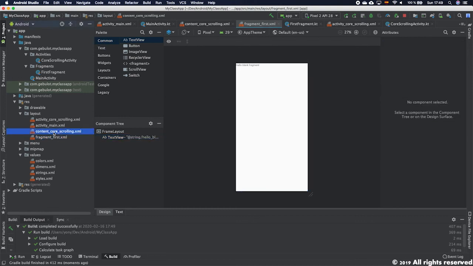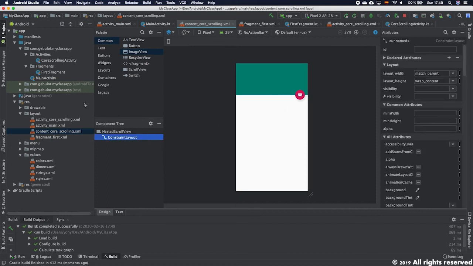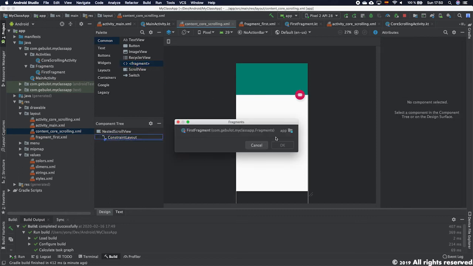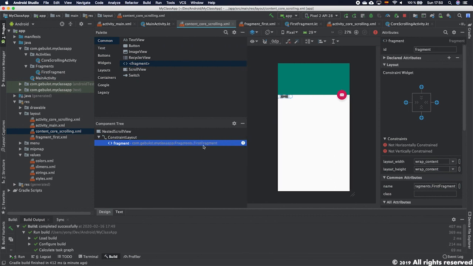We will go to the content section here, and we will try to put our fragment inside here. How do we do that? If we go here in the common and we choose fragment as the fragment container and we add it here, it will ask me which fragment from the list, which has only one, to add. If I choose OK, it will add my fragment, even if you don't really see it here, the first fragment from fragments.